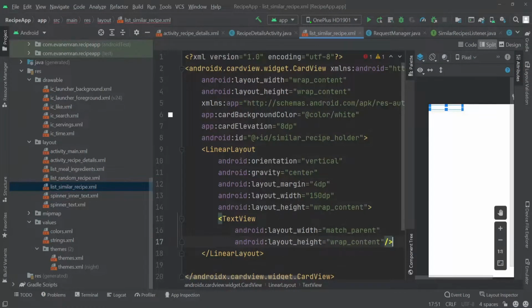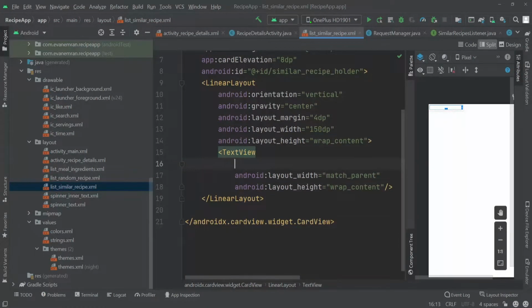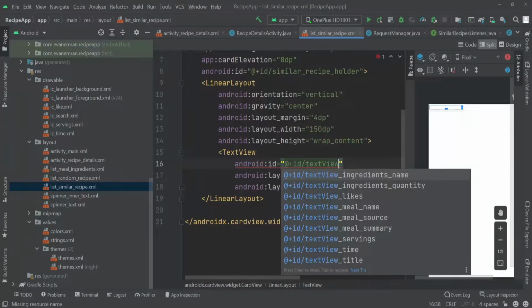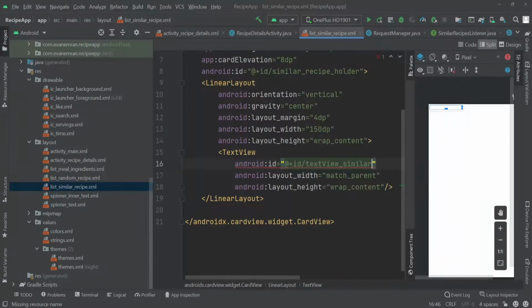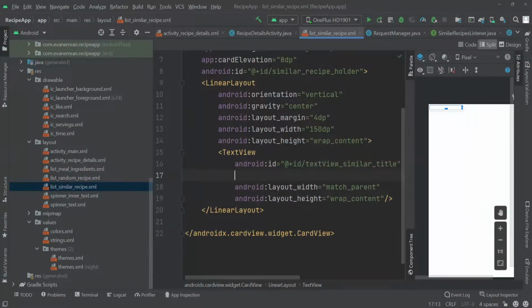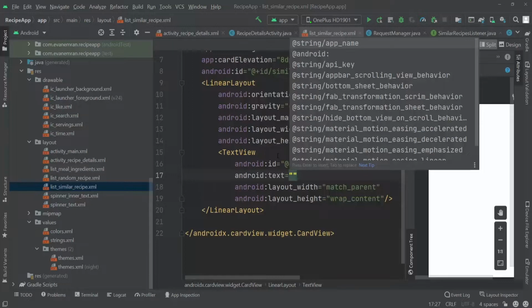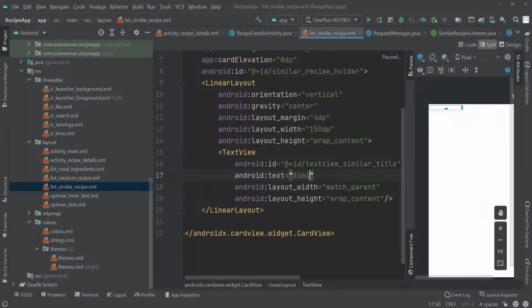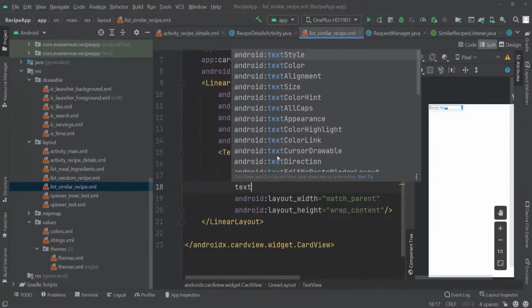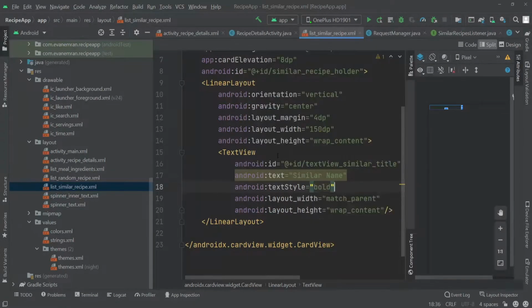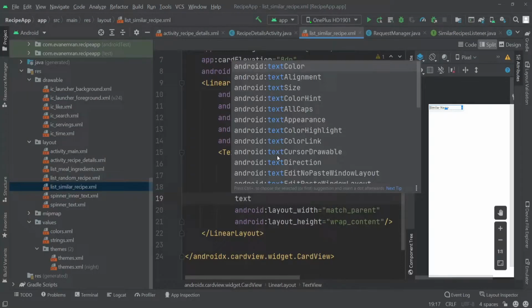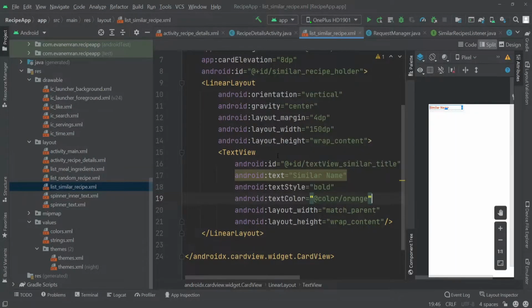Okay, let's close this tag, and here for the ID of this text view I'll call this as textView_similar_title. Okay, and for a demo text I'll write here as similar name, and let's set the text style to be bold here, then change the text color to color orange here.